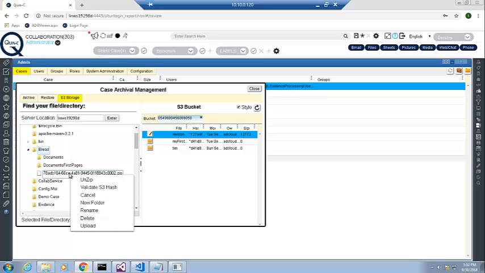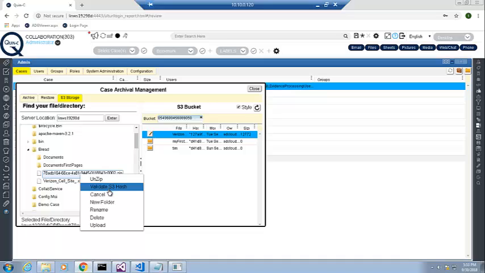We can unzip this if we want. Just click there and click unzip, and it will go ahead and unzip that. Excuse me, I don't think I properly selected it. There you go. Unzip that. And then if we select off and then back on, I think we should find the unzip.